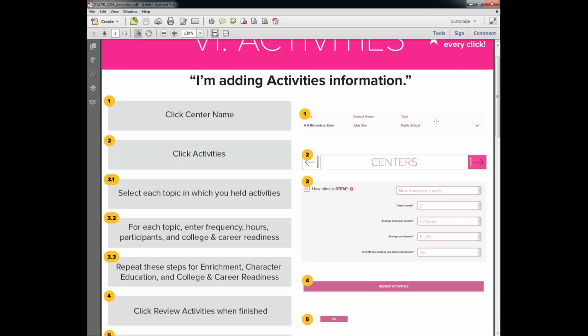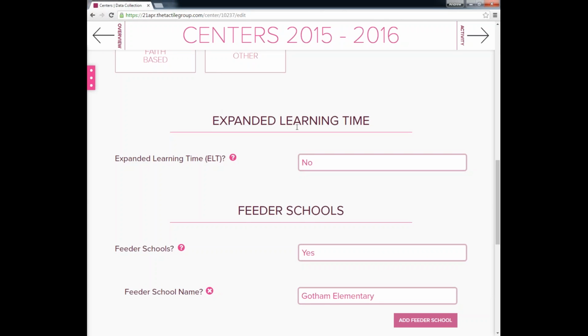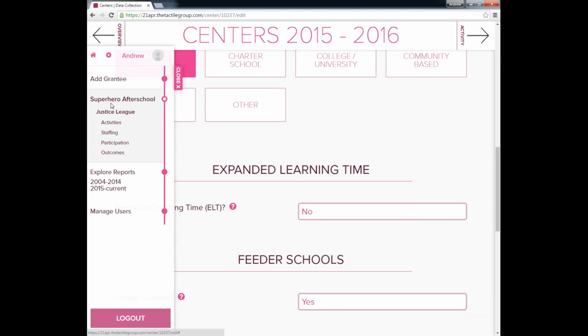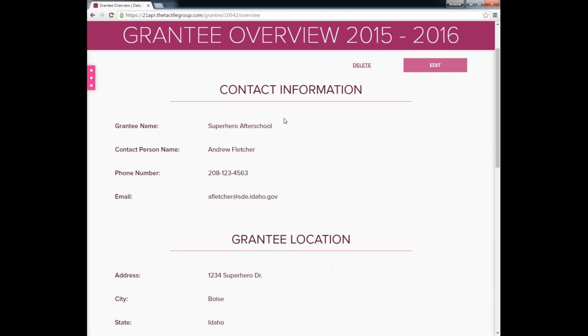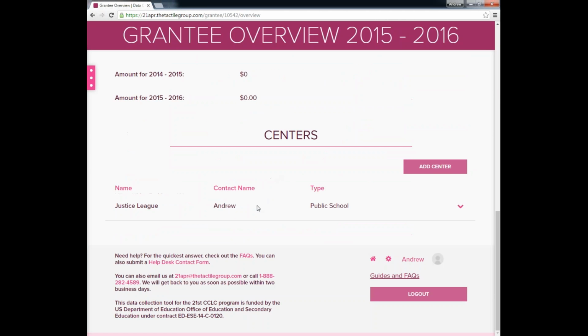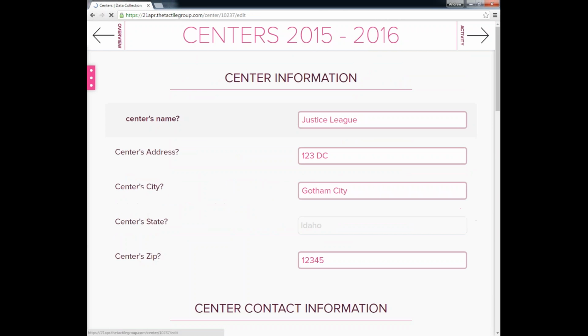So when you pull up your main screen, you will click your center name, and then let's pull it up here. So on your grantee page, down at the bottom, you will click your center name, pull it up, and now at the top right-hand corner, you'll see an arrow with activity.